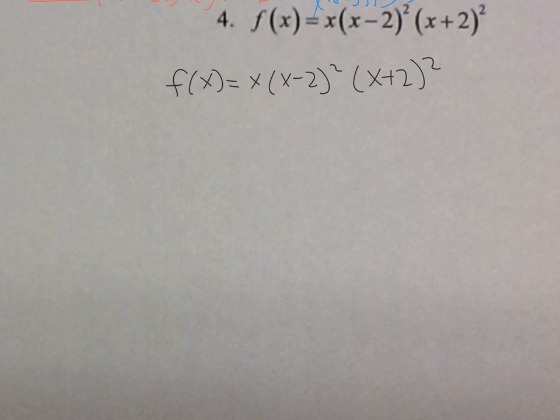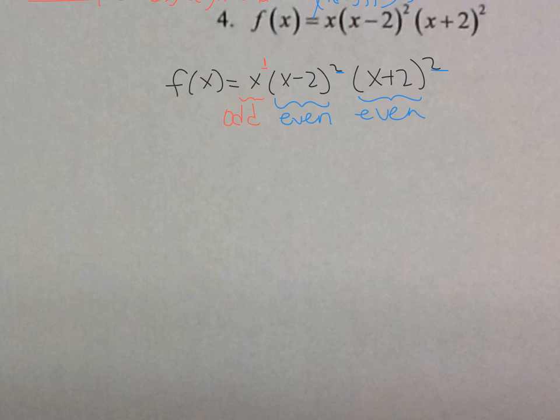Okay, so here's my function. f of x equals x times x minus 2 squared, x plus 2 squared. And like I said before, this is in factored form already. So let's take a look at each one of these. x is a factor, so it has an exponent. If there's no exponent written, it's really an exponent of 1. So that means it's odd here. Look at this parentheses. It has an exponent of a 2. So that means it is even. And for this parentheses, my exponent is a 2, so that's also even. So I have two different multiplicities, an odd and an even.